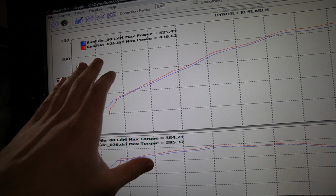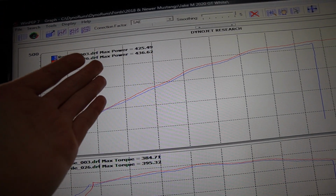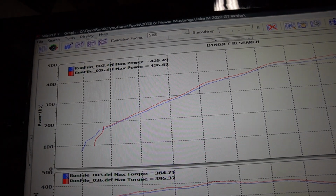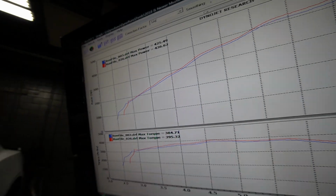Adam was just telling me it might pick up another 20 horsepower, so we'll be at 466. I mean, 456. Can't even do math right now. I've been here all day. So we have 456 to the rear wheels is what we're hoping for, but only one way to find out, guys.